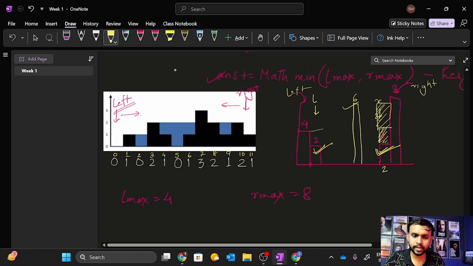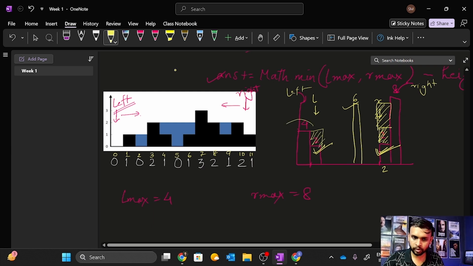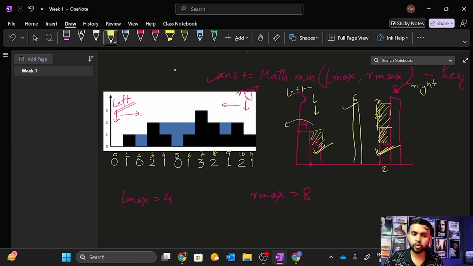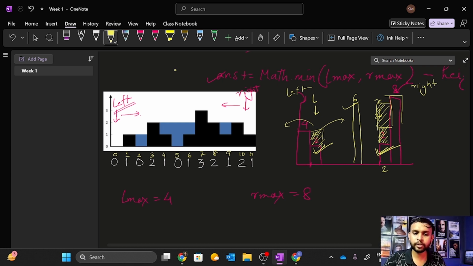You can for sure say that it will hold 2 units of water only, because it cannot hold more, because it will overflow, and also there is no possibility of this water overflowing in this direction, because I know there is a tower of height 8 which will prevent the overflow. I already know that towards its right there is a bigger tower.